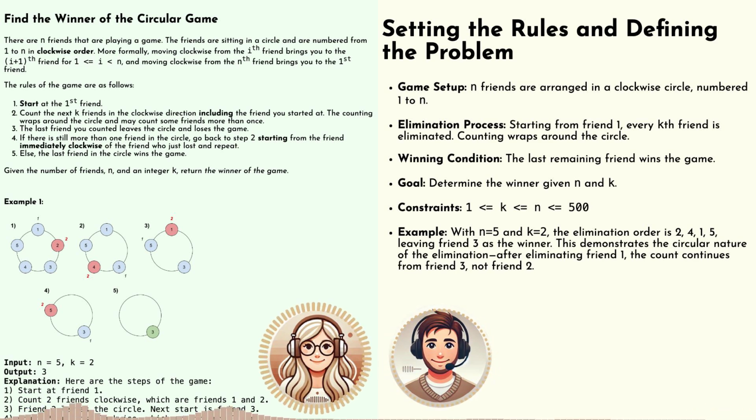I think it's a good time to address a common pitfall people might encounter right off the bat. What happens when our counting reaches the end of the circle? Ah, yes. It's super easy to accidentally go out of bounds if we're not careful. We need to make sure our logic accounts for that circular wraparound. It's like those old school arcade games where if you go off one side of the screen, you reappear on the other. Exactly. That's where the concept of a circular array comes in handy. It's a data structure that basically lets us seamlessly loop back to the beginning once we reach the end. It's the perfect representation of our circle of friends.